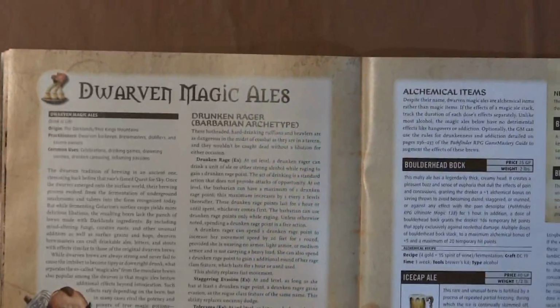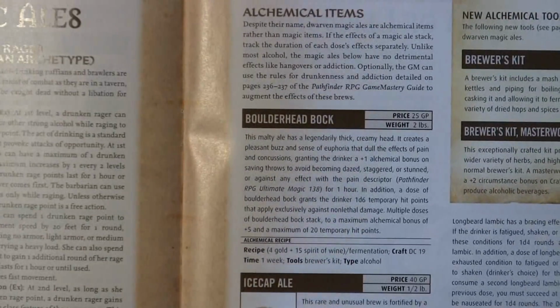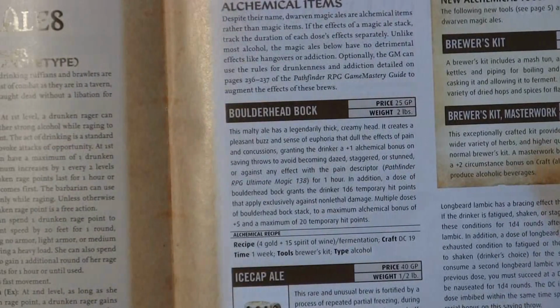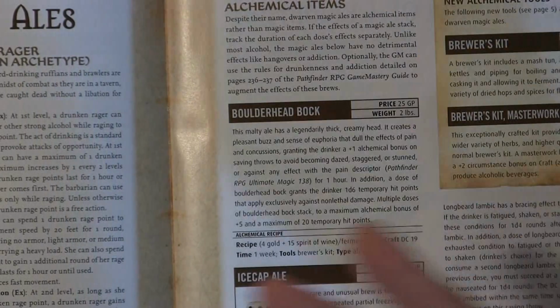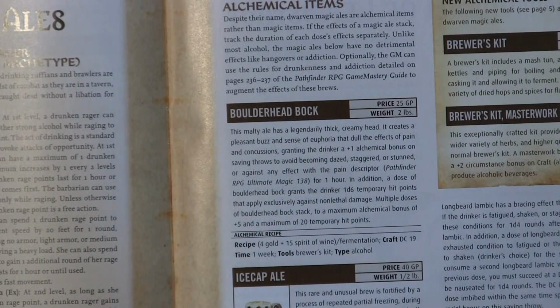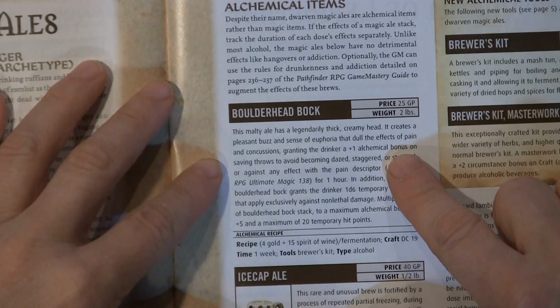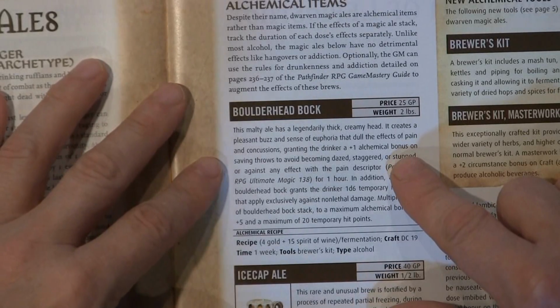Now, nothing in this book is as interesting as the dwarven magical ales, which we're going to focus on. I like this ale here. We're going to read it a little bit. I love the fact that they took a brewmaster and applied it to their game. I hope this guy's at Scotty's Brewhouse at Gen Con, or at the big beer tapping party on Georgia Street Wednesday night.